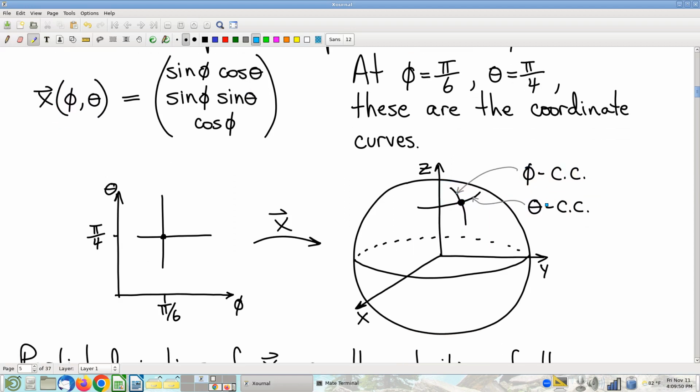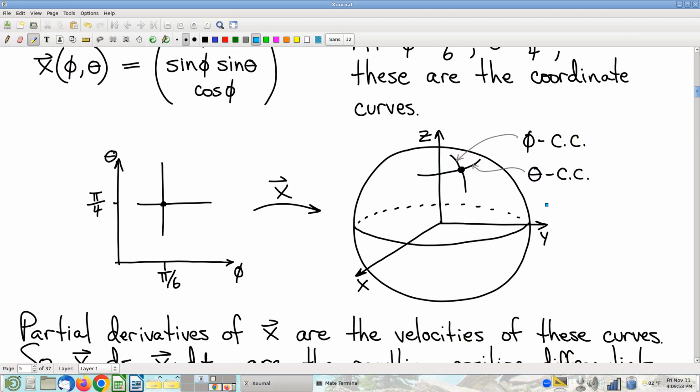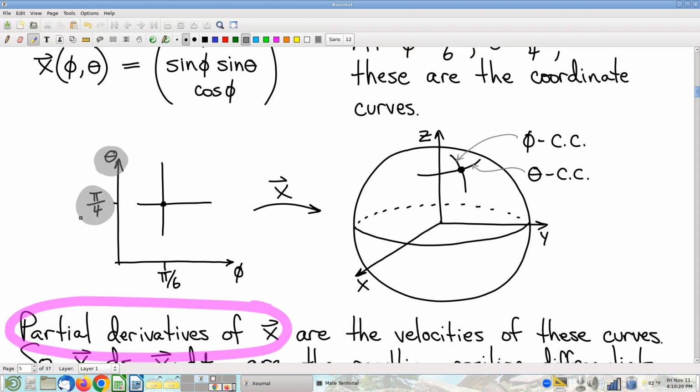Now, I'm going to ask a rhetorical question here, which is, what is a partial derivative of a parametric surface? What does it look like if I have a partial derivative of a parametric surface? And I'm going to walk through what it sort of has to be. Let's talk about the partial derivative with respect to theta. Well, first thing I have to do is fix phi, sorry, we're taking the partial with respect to theta, so we fix phi.